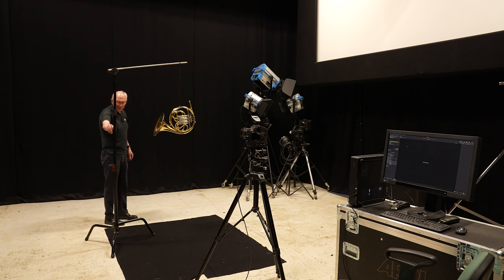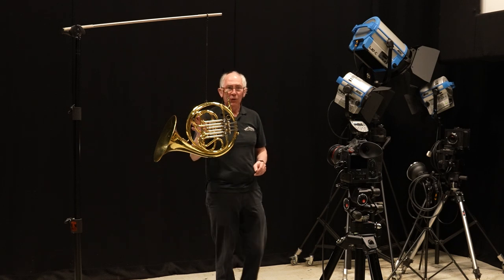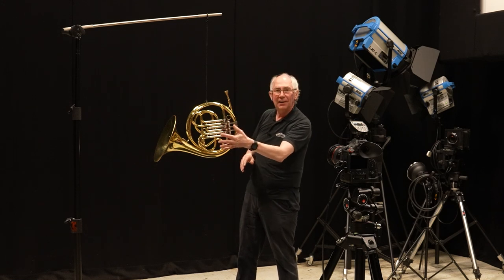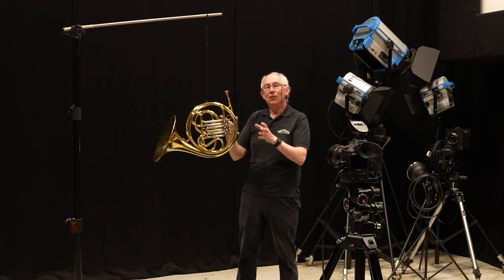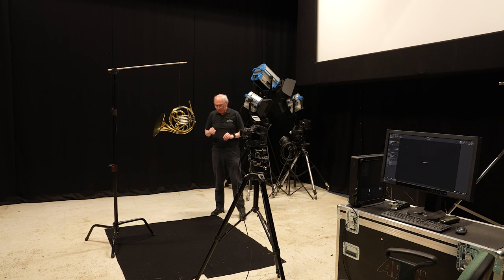Here I have a C-stand, which I'm using to suspend on this piece of steel cable here, this French horn. Now, I've picked a French horn on purpose because it's highly reflective and has lots of complex shapes and detail. So it'll be a bit of a challenge to get this to look good. Now, I've placed this quite a long way from the back wall of the studio here on purpose, and I'll come back to that a bit later.